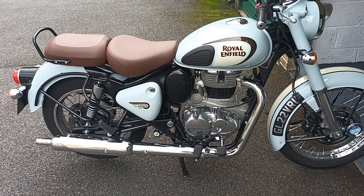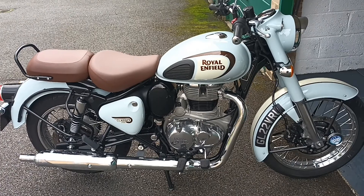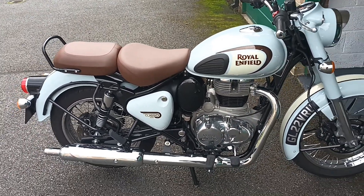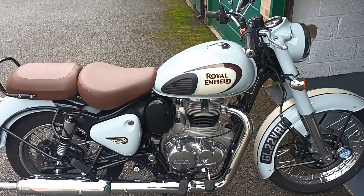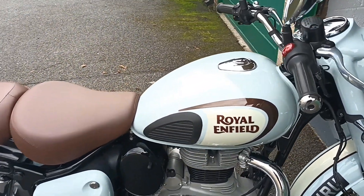It was good to meet Bob — he's got a housing green 350 Classic and sent me a picture of it with the new seat on it. It looks really good. Yeah, it's probably my favorite color actually, the housing green one, but my mate's got one so I couldn't get that, so obviously this is my new favorite color.